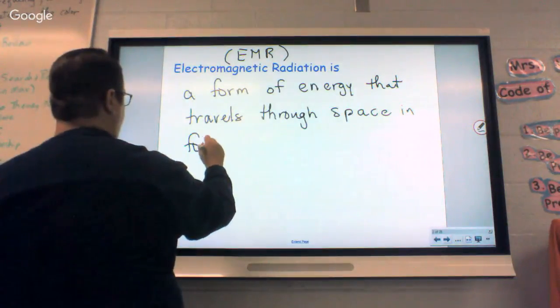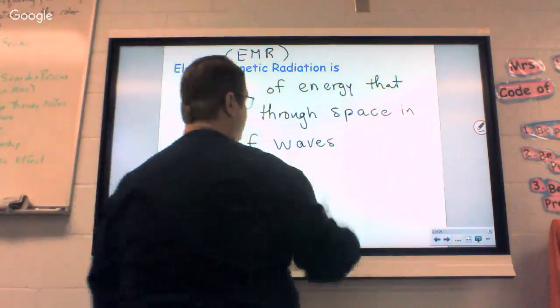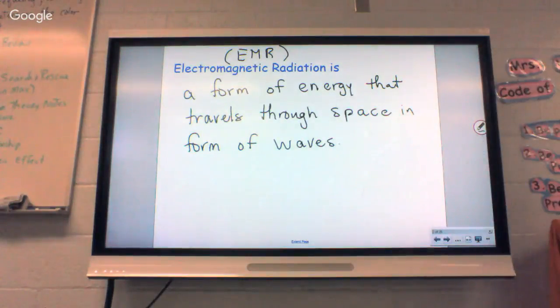In the form of waves. Next, the next part, I'm pretty sure, is where I have the space for the example. I feel confident that y'all can give me some examples of EMR, of electromagnetic radiation. Be more specific. Ultraviolet. There you go. Ultraviolet is what I want. X-rays. I don't take shorthand.